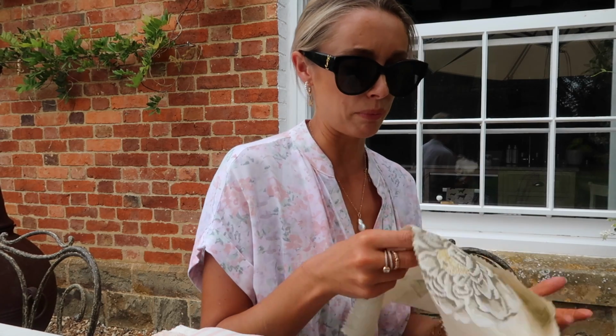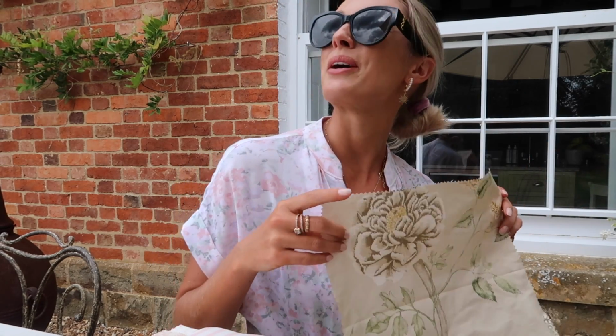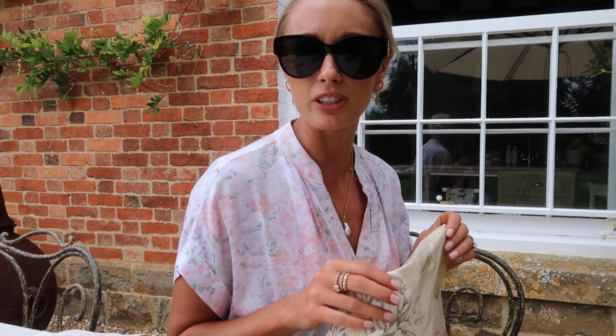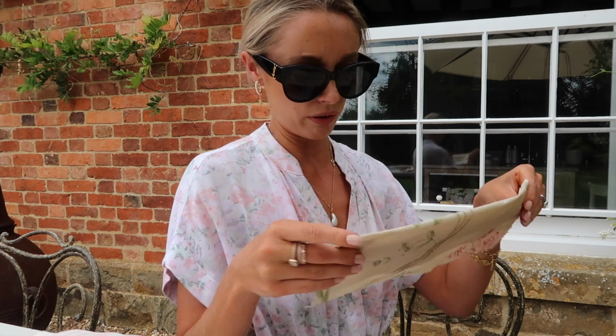So this is actually a fabric that came in my sample collection from the Style Library. It's a Sanderson 1860 fabric. However, I don't like it for the reupholstering projects, but what I'm going to do tomorrow when it's not quite as nice outside is make a DIY face mask, because if you're not from the UK, you may not know that we are now allowing most shops to open, and a lot more things are starting to open. In my personal opinion, it's a little bit too soon, but what do I know? I'm trusting the government here. But we have to wear face masks, and especially if you're using any kind of public transport. And we have now run out of the face masks that we purchased on eBay, I think it was, when this all started. So I thought I could just do a little DIY jobby with this one.